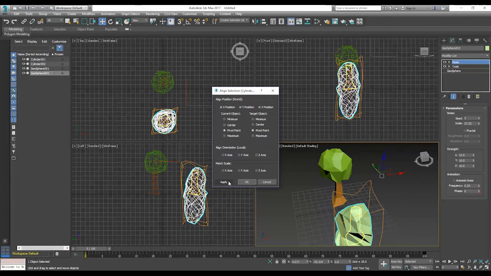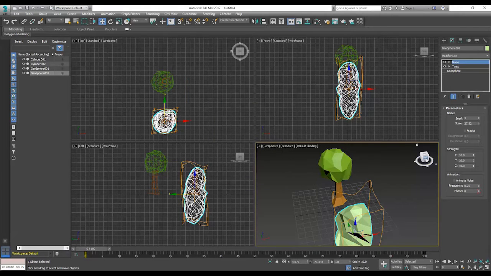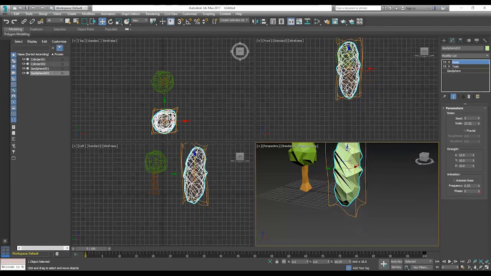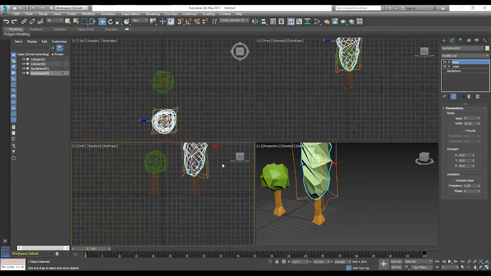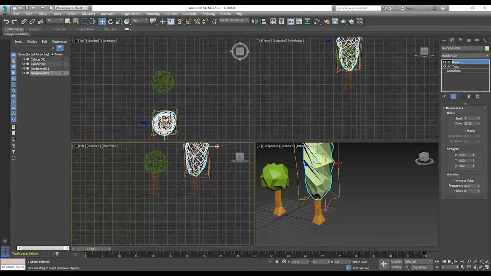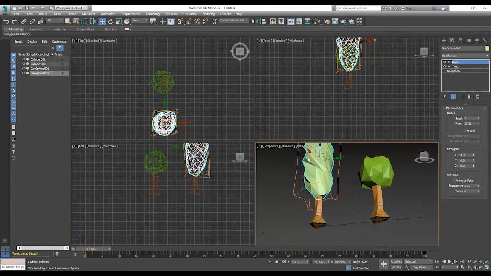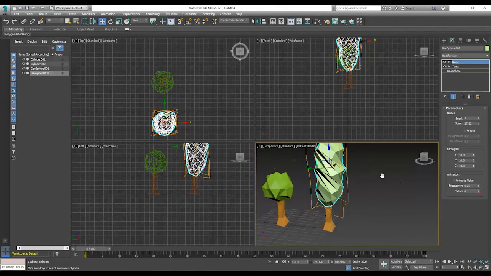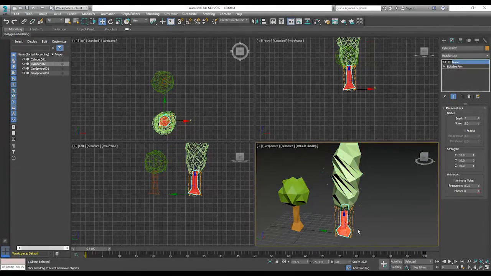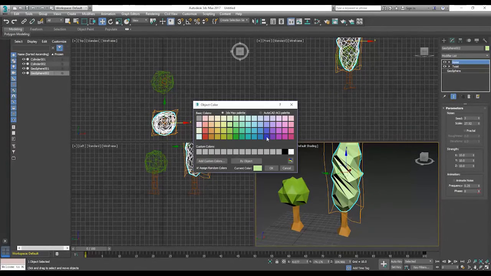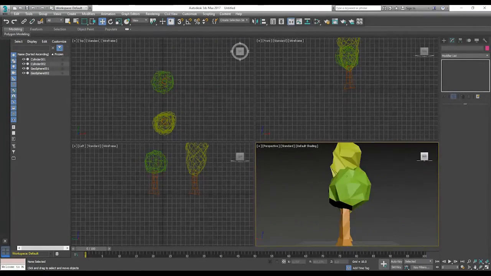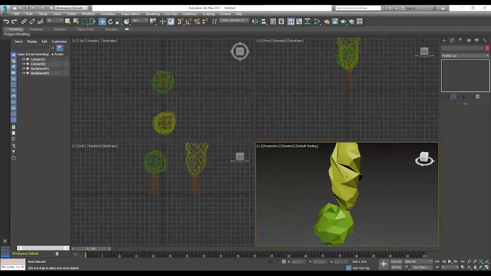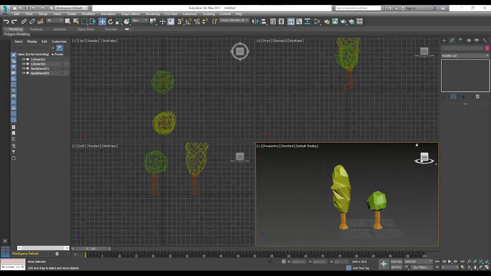Alright, hit the Z button so you can center the view to the selection. Move it around a bit, get it to the center of the base. Okay, that looks about right. So we should change the color to a more greenish. Yep, that's about it. Again, you can add the materials and the textures later. This is just for demonstration of the modeling.